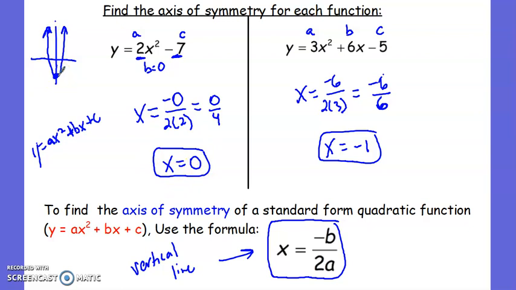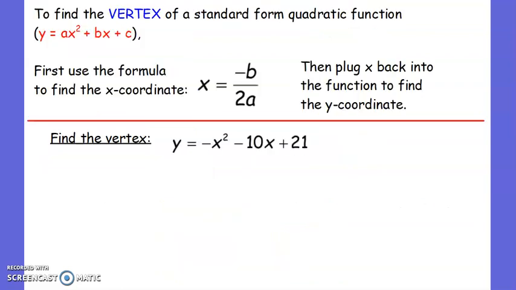Now the other really nice part about the axis of symmetry is it also, remember, always contains the vertex. Your vertex will always be right on that axis of symmetry. So if we start with our shortcut, right, we can find ourselves the x-coordinate of the vertex. Remember, the vertex is a coordinate, right, x comma y. And the x-coordinate of that vertex can quickly be found with negative b over 2a.